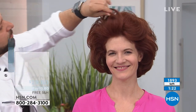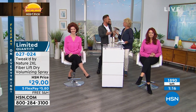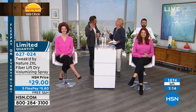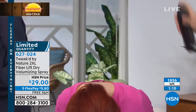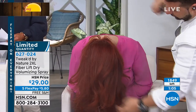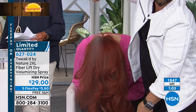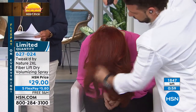You can have the greatest haircut in the world, but if you can't finish it, it's a different story. There are a lot of women who get a great haircut and then can't figure out how to make it look good when they get home — they're afraid they won't be able to achieve it. And you don't need six or seven products to do it. This one will give you that texture just by spraying it into the hair, but you have to do it in doses — if you don't, it doesn't work.